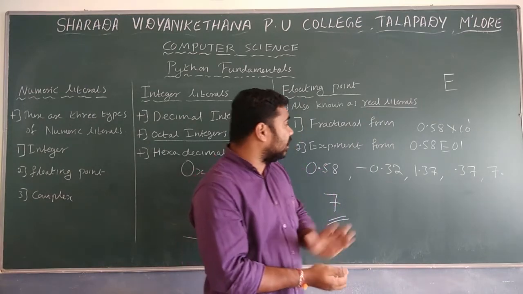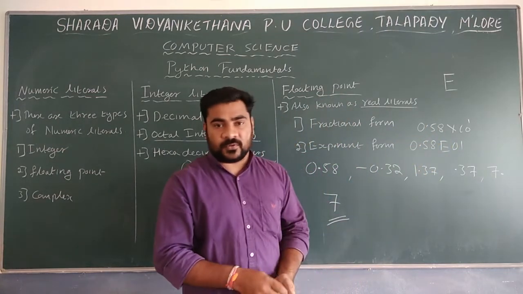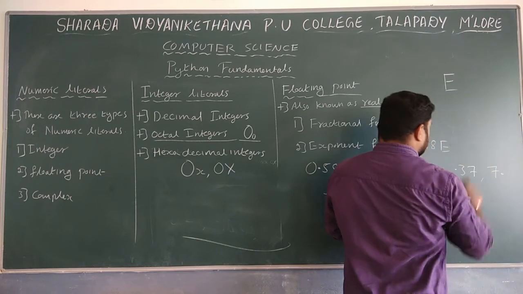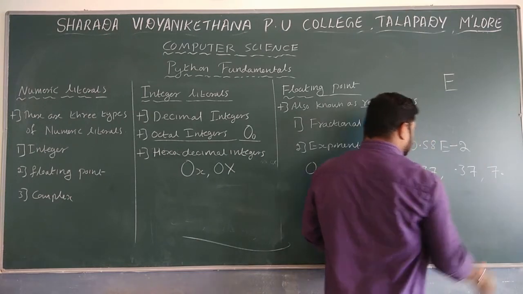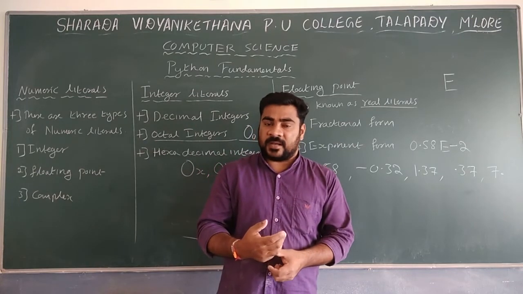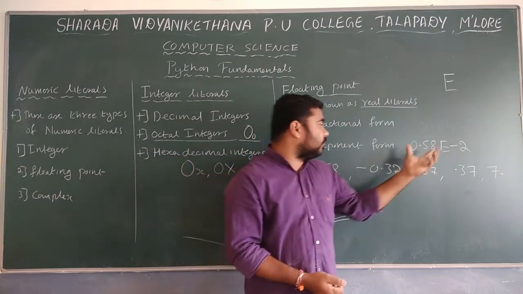So we have to use the point along with the E. E is the letter that is used to represent positive values. Whenever you want to use negative values, you can use this as well. If it is negative, it means negative 2, minus 2, that is 10 raised to minus 2, 10 raised to minus 1. So if you want, we can make use of minus values.